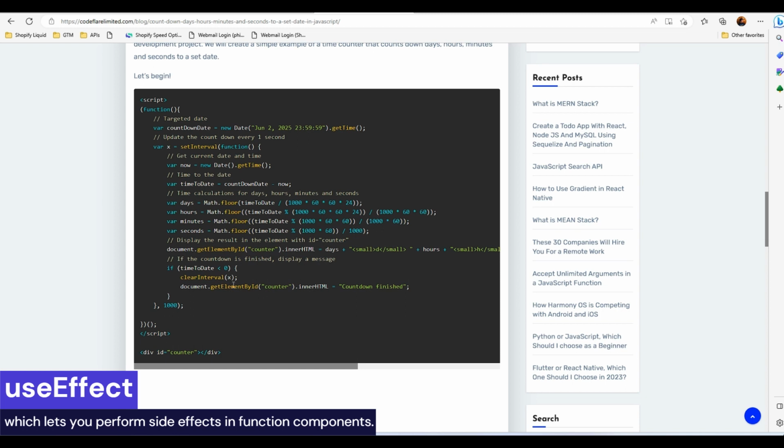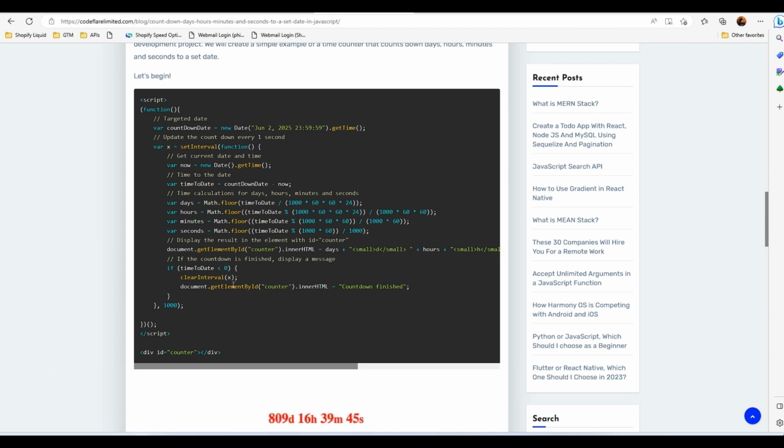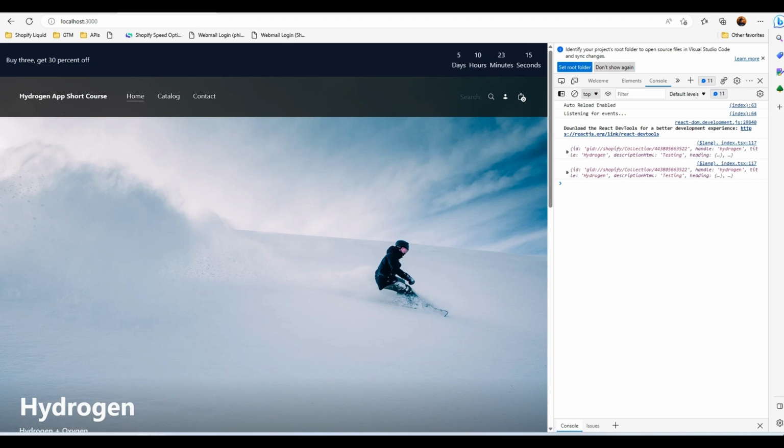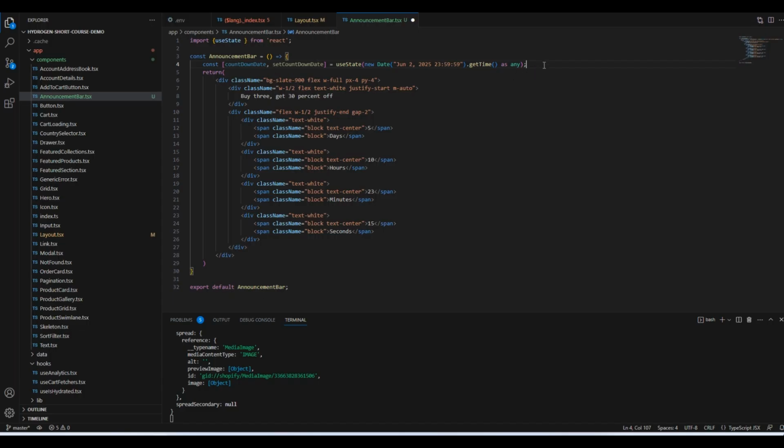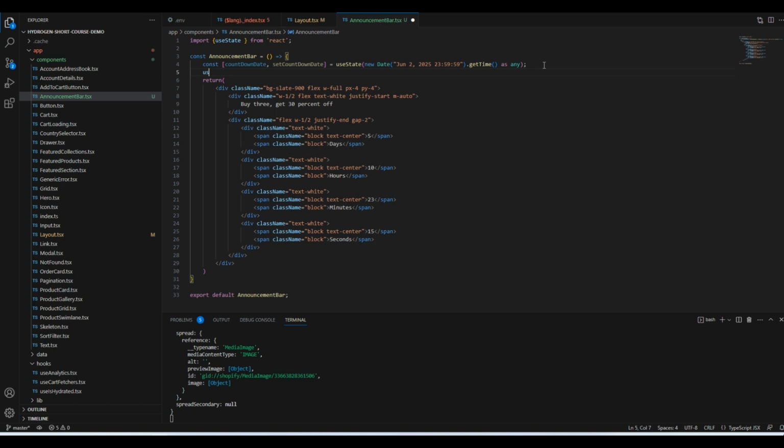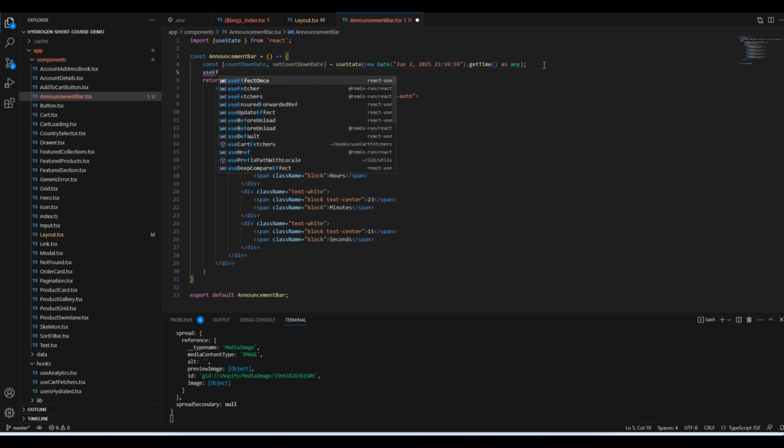Once your component has been completely loaded, then useEffect will only apply whatever functions you add after your components have completely loaded. I'm going to show you what exactly I mean. So we're going to add useEffect here.